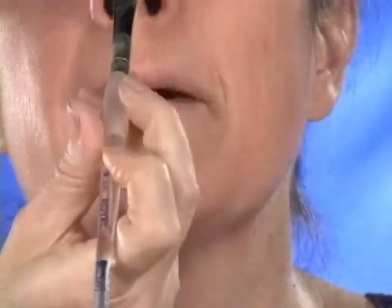I'm going to start the highlighter up at this place where I put a fair amount of highlighter. I'm going to start it up a little higher than this divot here. And I'm going to carry it down the tip of my nose and actually take the highlighter not where it just goes to the end of the nose, but where it goes past the end of the nose, as if the end of my nose were here, not here. And this will help create the optical illusion that it's a bit longer.